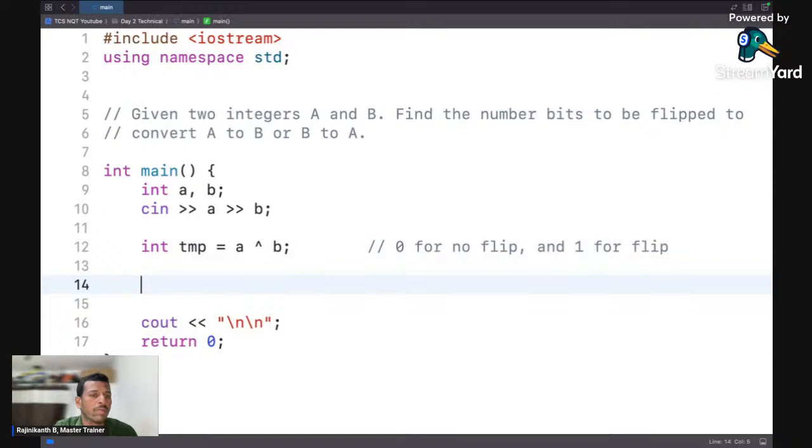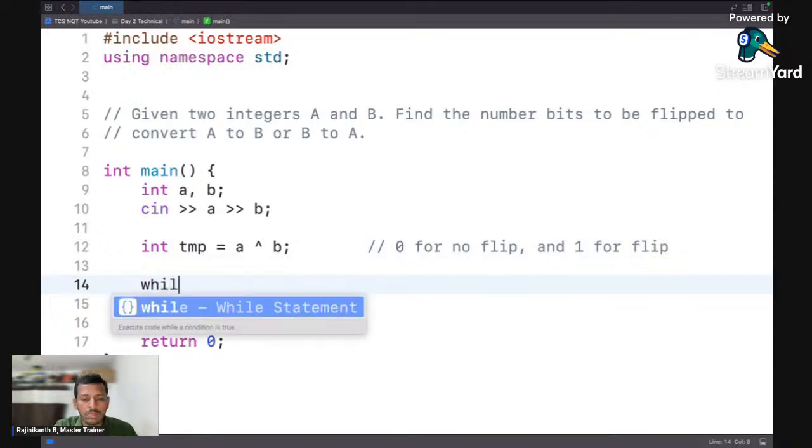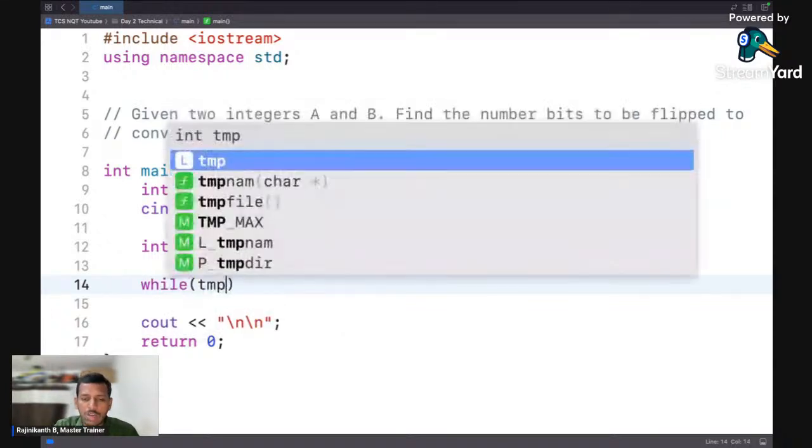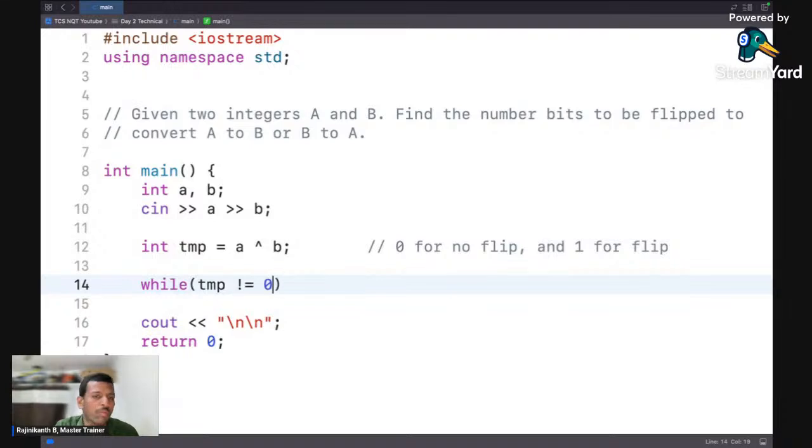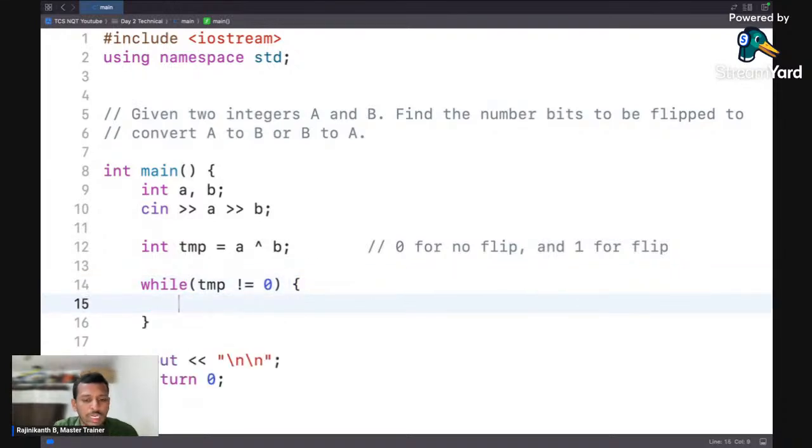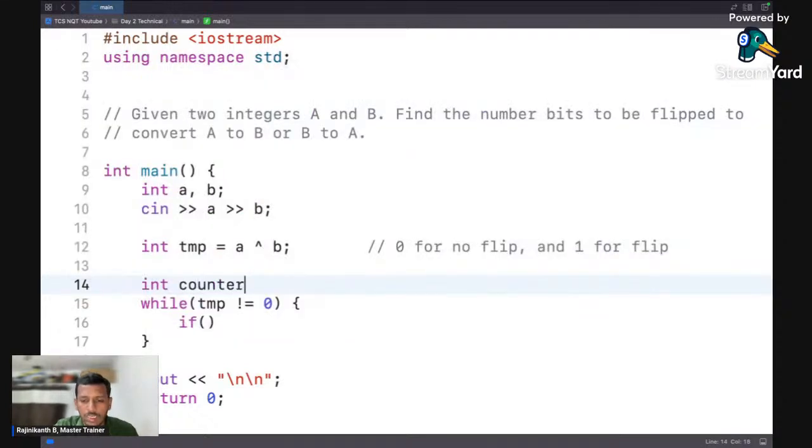So how do I count? For counting, simply we use, as long as my temp is not equal to 0, a variable called counter.